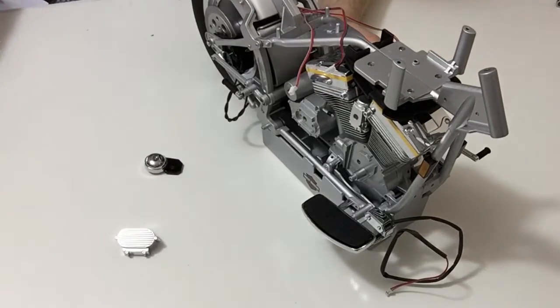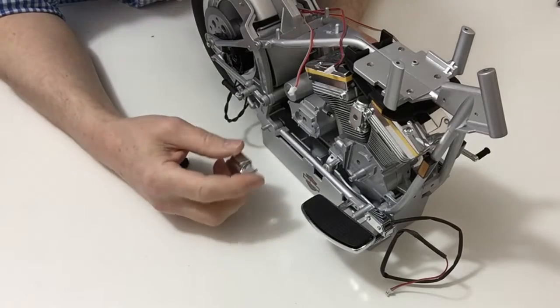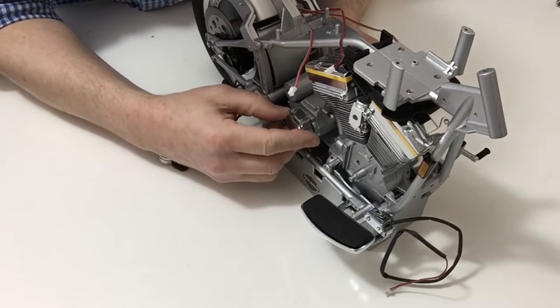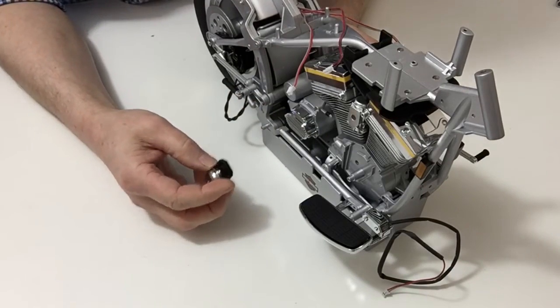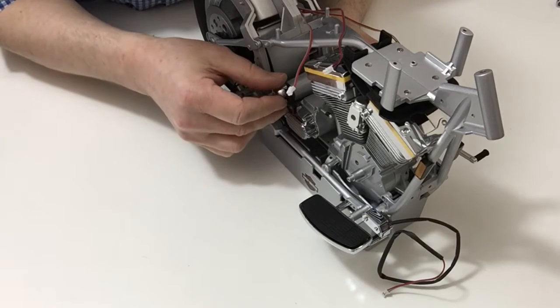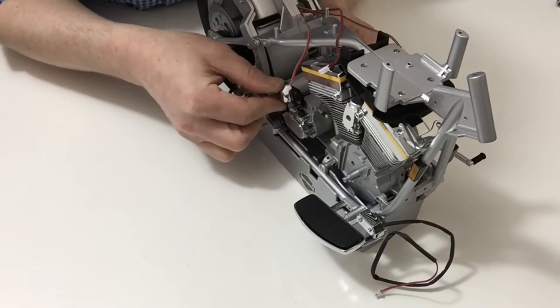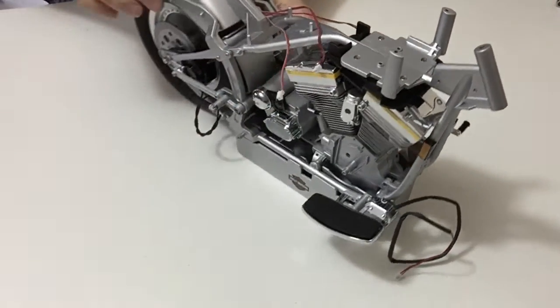Okay, then take the transmission cover itself, place that over the top into the two pins, pressing that, and then take the starter cover, and noting how that goes, place the starter cover over the top, and that completes this stage.